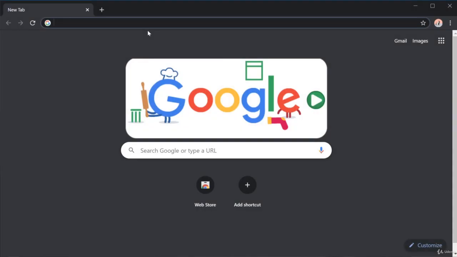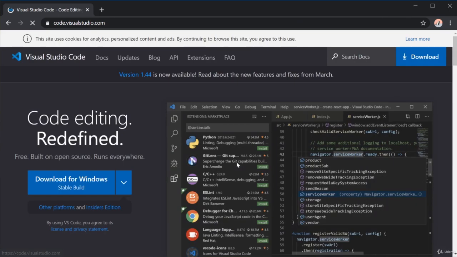Let's start by setting up the requirements for our front-end application. First, we'll need to install the IDE. For this case, I will be using VS Code. VS Code is a simple and free IDE, which offers everything we need. So you can simply download it from here and install. I will not go through the installation process as it's mostly just pressing the next button.